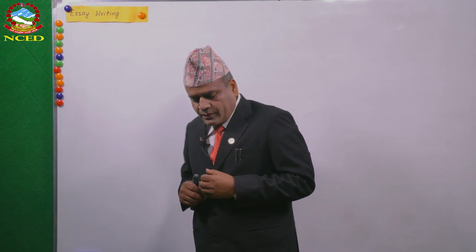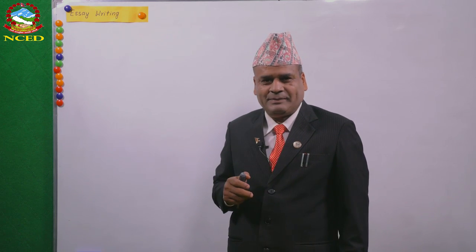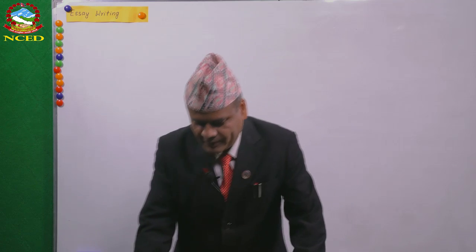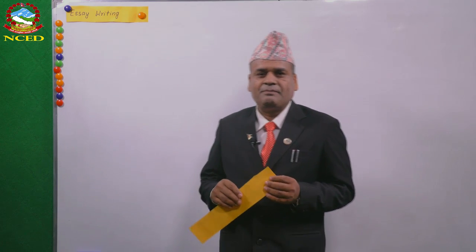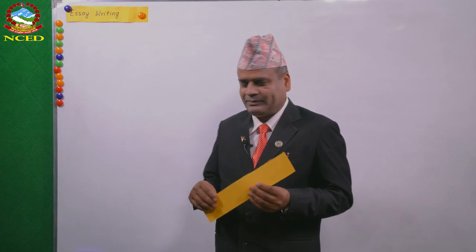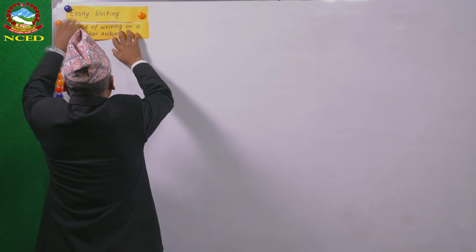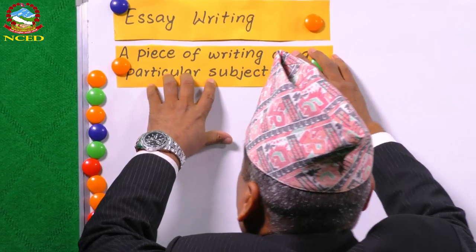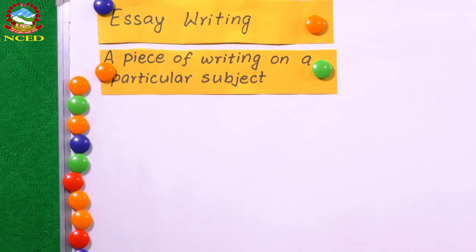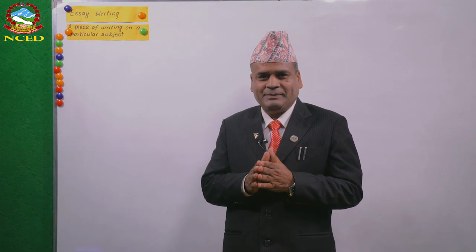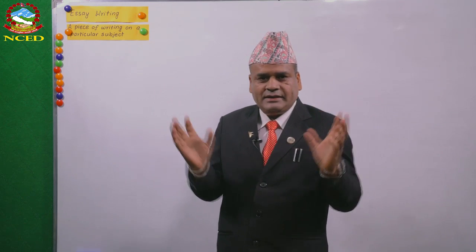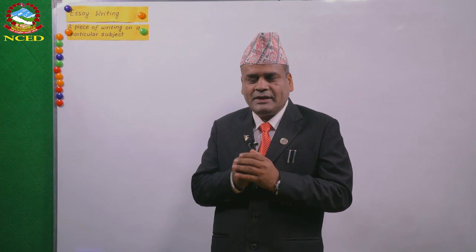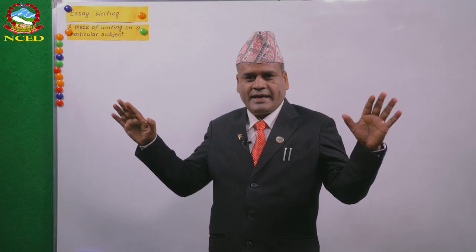So, first of all, what is an essay? You write essays, paragraphs, stories, dialogues. The particular meaning of essay is it's a piece of writing on a particular subject. That means there is a fixed subject when we write an essay, and we are focused or concentrated within a single subject. That means we are not deviated or diverted to other areas or other fields.